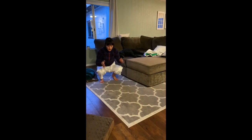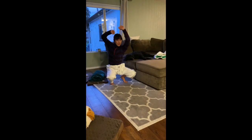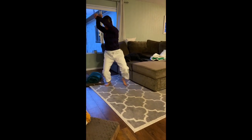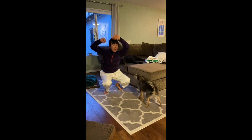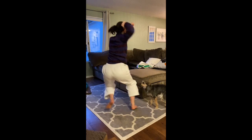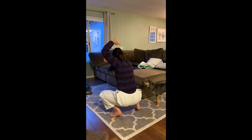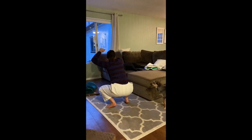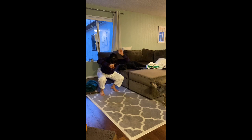Okay, so the next activity is going to be Seoi hops. So we're here as if we've got Seoi nage. Boom, here. We're gonna hop, hop, and then rotate. Hop, hop, and rotate with that throw. Boom, here. We're gonna switch to left side. Hop, hop, rotate. Ooh, don't fall backwards. Stay forwards here.